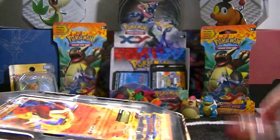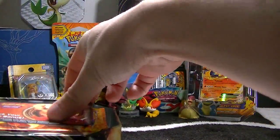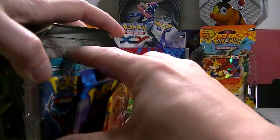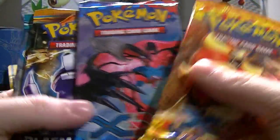I hate when people open up tins and they just take forever. Let's pop this open — we got the Delphox card, sweet! It looks pretty cool. I like how Delphox holds a stick on fire. We got the online code card, which we will use for a code card giveaway — we can do a free giveaway, did you hear that?